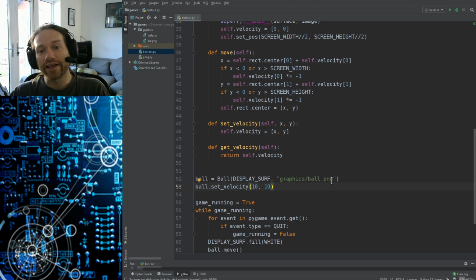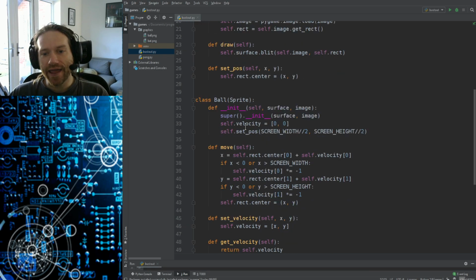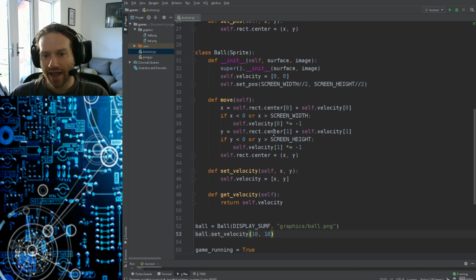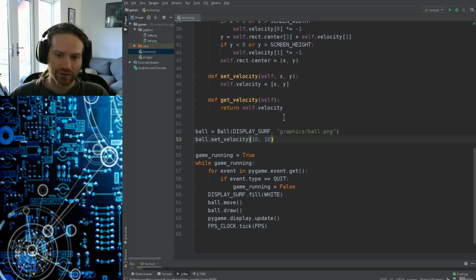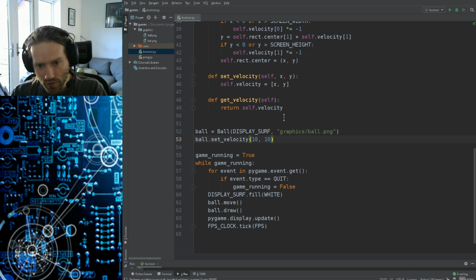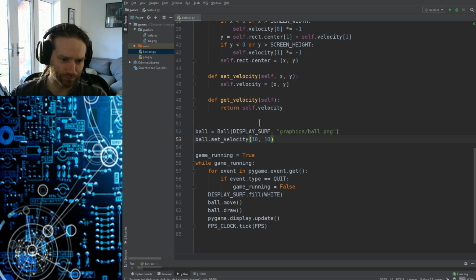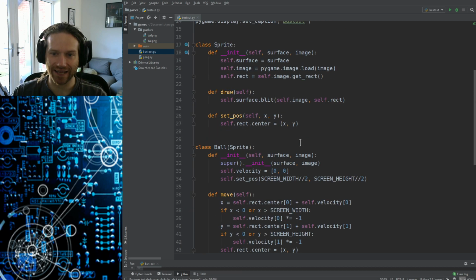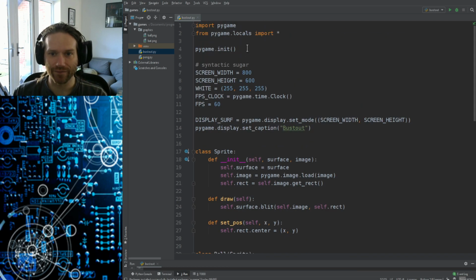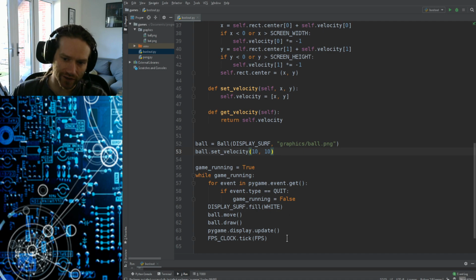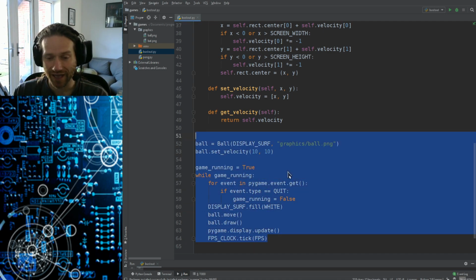So there you go. Right, so we've got a ball, and we've made it bounce around. Okay, I mean, I'm still going to hold my hands up and say this is not perfect code. There's a lot of dodgy programming in here, but I'm building it as we go. We're going to go back and we're going to refine stuff. Eventually, all of this stuff here will be moved into its own class. We'll have a game class to handle that.